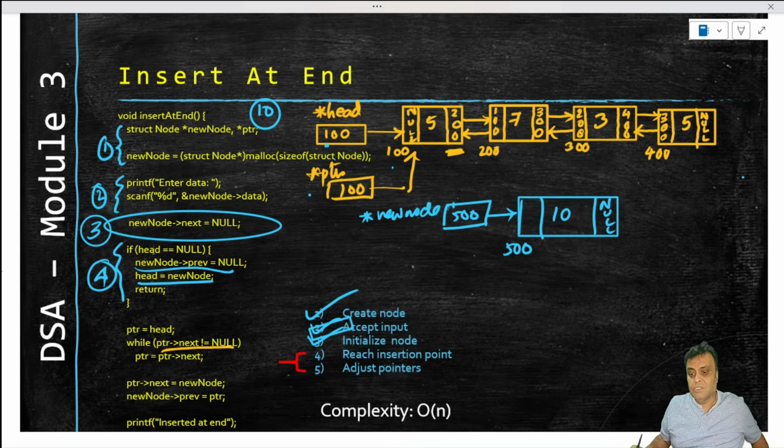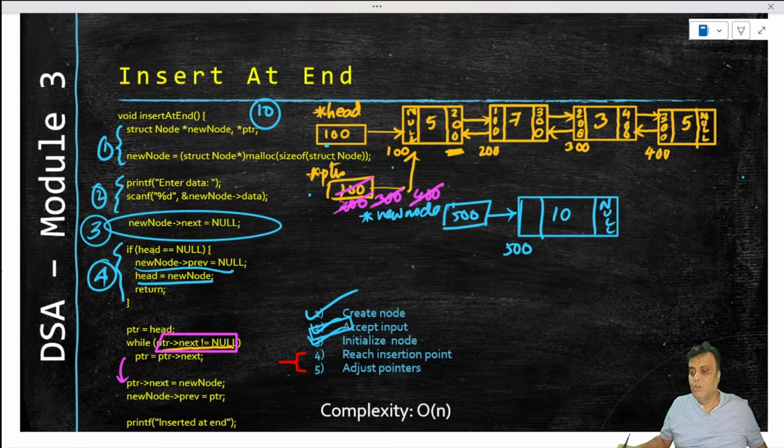Pointer arrow next is not equal to null. Till the time it is not null, what do you do? You change the pointer to the next element. So next element is 200, should change the pointer to 200. And in this way, change the pointer to 300, change the pointer to 400, and 400 itself will show that the pointer's next is equal to null. So that's where I said that pointer arrow next is equal to null means you have come out.